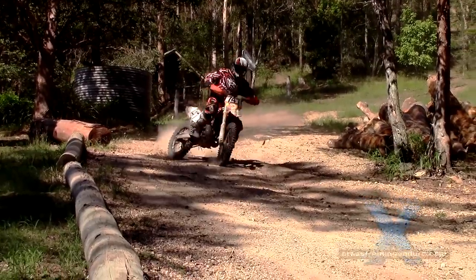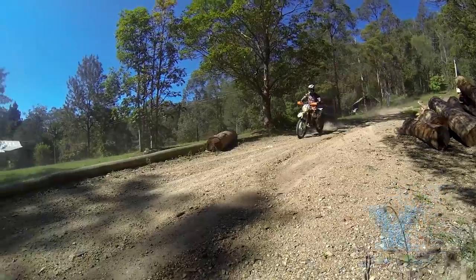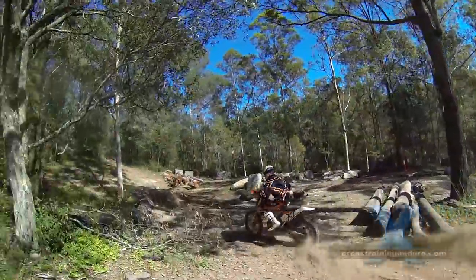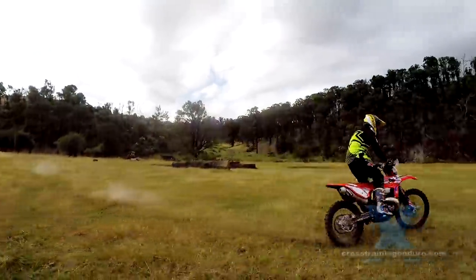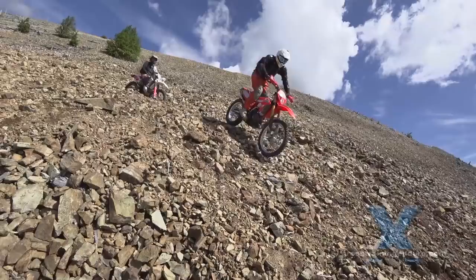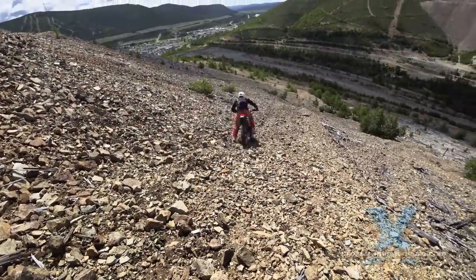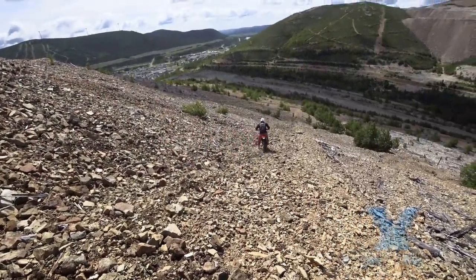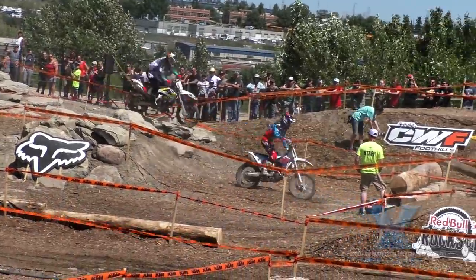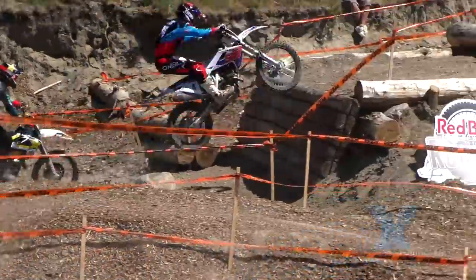At the very top level it can make a difference, as top riders often steer with the rear wheel — but you aren't a top rider or you wouldn't be watching these videos. It can also pay to lock the rear wheel on slow, steep, sandy or gravel descents where the rear wheel digs in and slows you down. But otherwise, make like a human ABS — stop locking that rear wheel up.